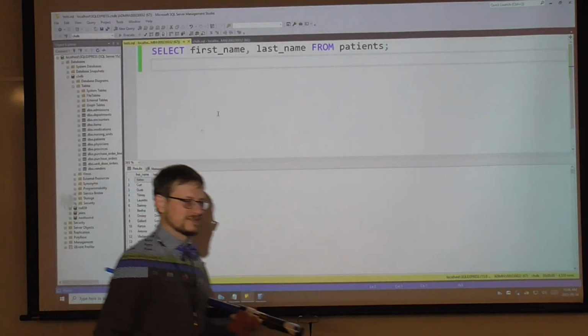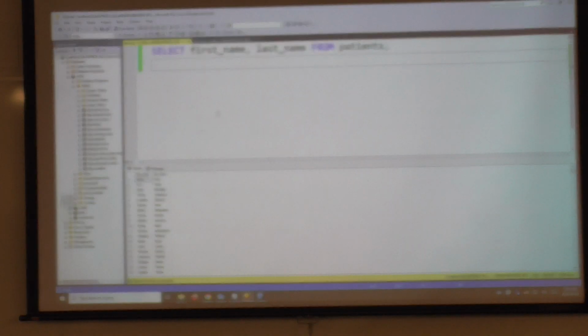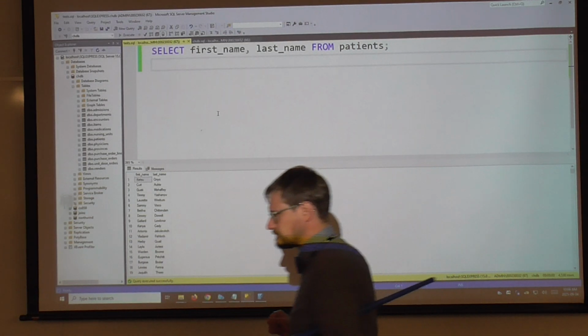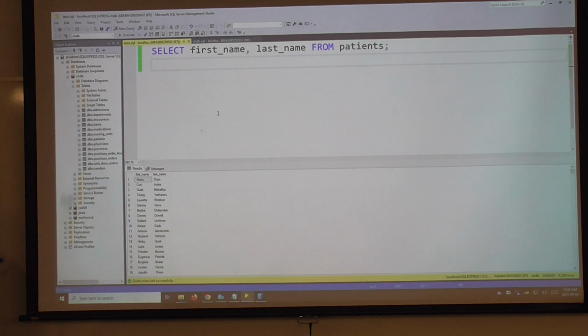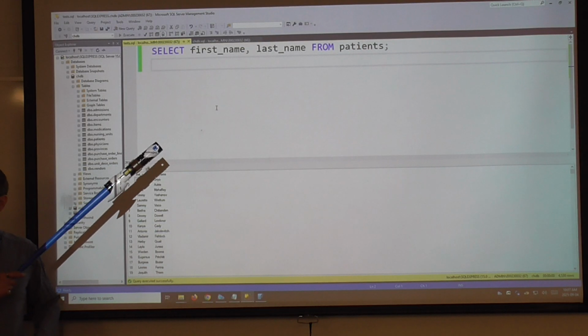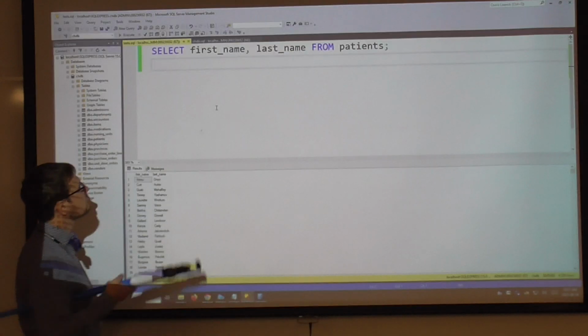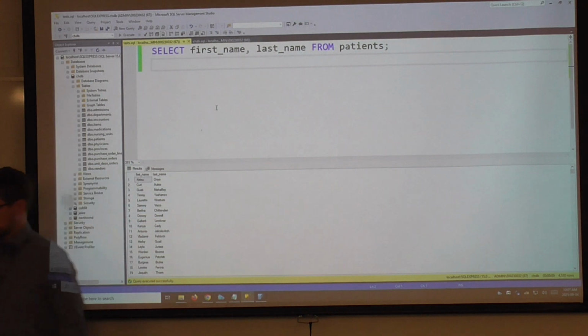Still nothing? Try a different computer then, I guess. Alright. Good. So, does this make sense so far? This is kind of the next step up for select queries.